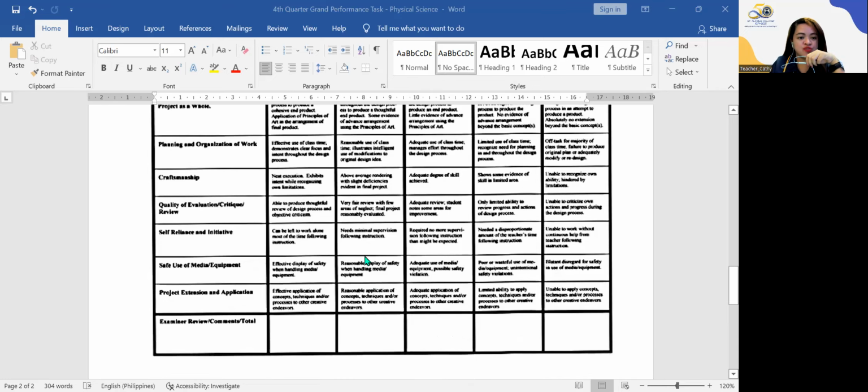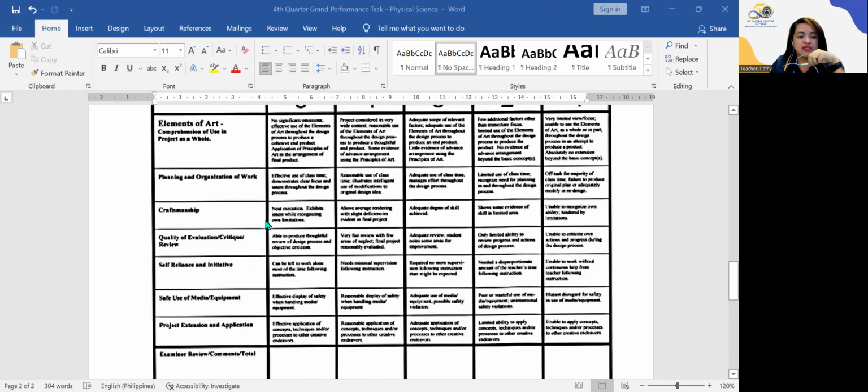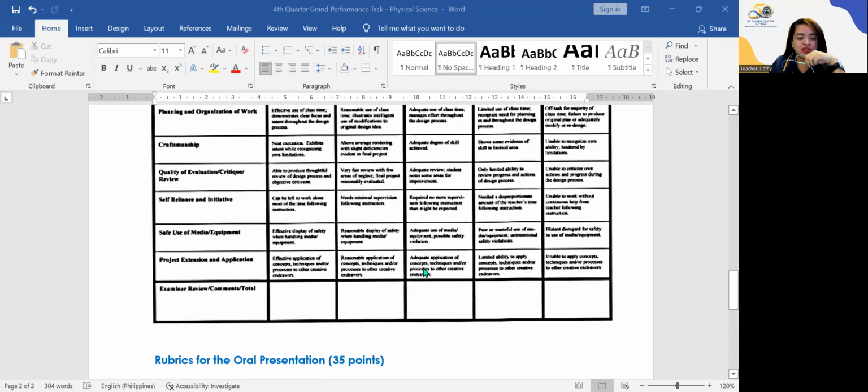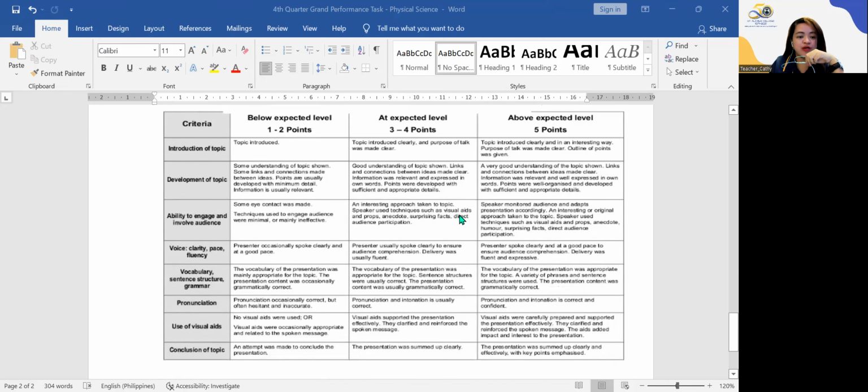The criteria are the elements of art, comprehension and use in the project as a whole, planning and organization of work, craftsmanship or creativity, quality of evaluation or critique, self-reliance and initiative shown in your video, safe use of model or equipment, and project extension and application.